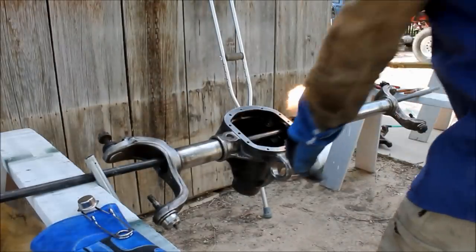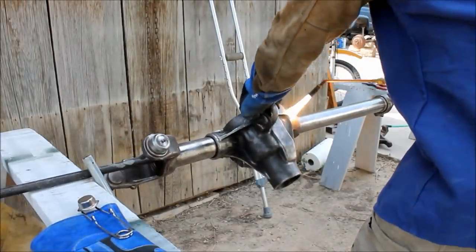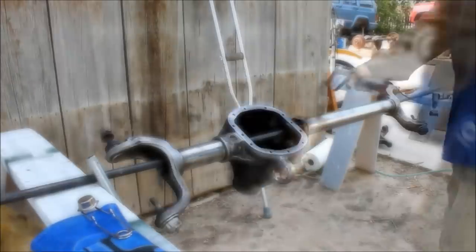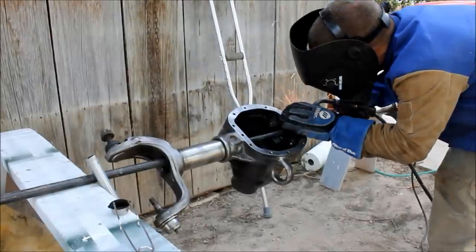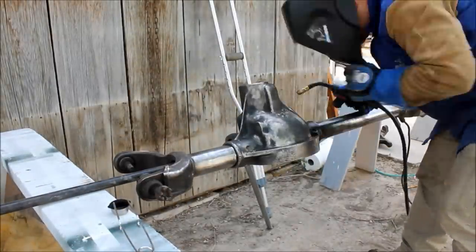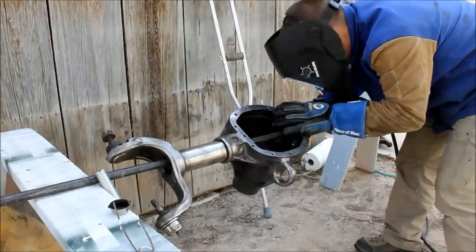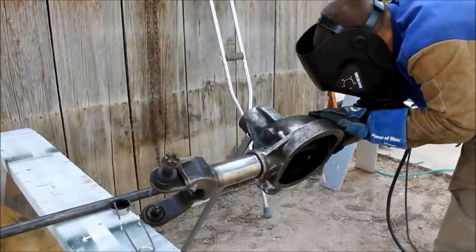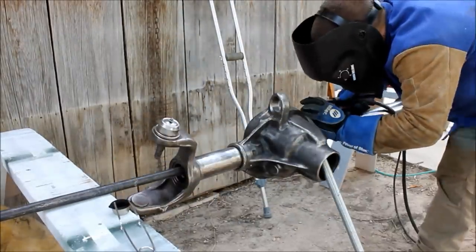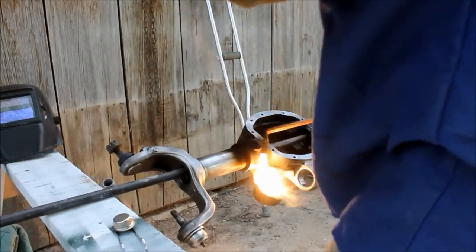So we start by welding the axle tubes to the center housing. Now the center housing is cast. It needs to be heated to about 425 degrees, and then you want to weld about an inch and a half, then turn the tube 180 degrees, weld an inch and a half, and move in this way all the way around the tube until you've got it all the way welded.